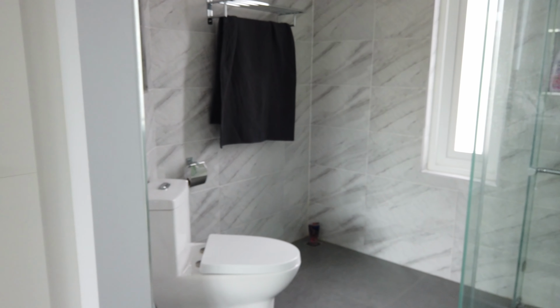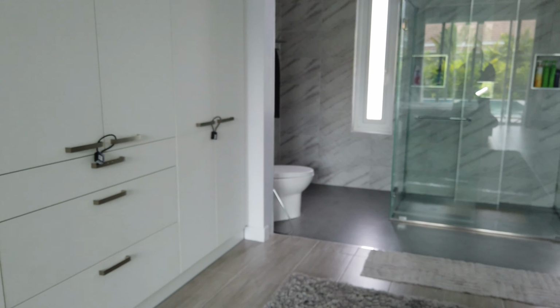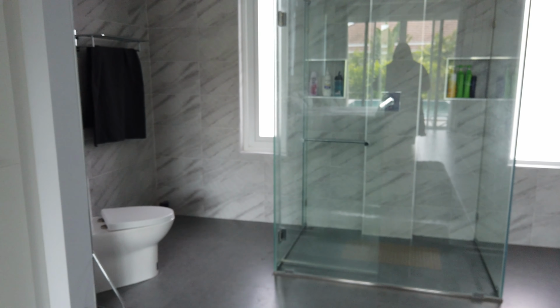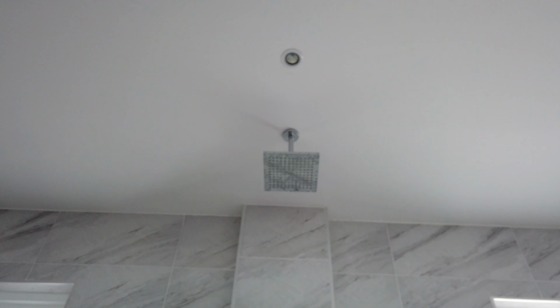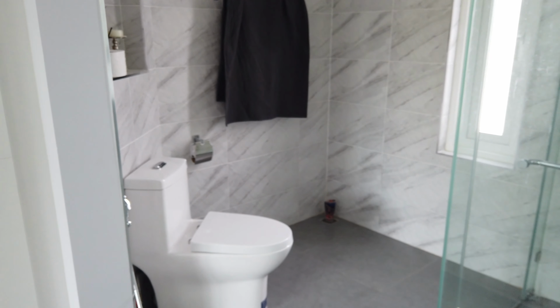Anyway, this is the bathroom. Something that is a little strange. If you are traveling with friends, this doesn't actually have a door on it. It's just open from the bedroom. So you have your wardrobe space and then the bathroom, which is a bit odd, I guess. But we don't mind it because we're married. But yeah, it has a rainfall shower, which is really, really nice. So that's your shower area. This also has twin sinks over here, which is great when we're getting ready at the same time. And yeah, just a nice open planned bathroom there.